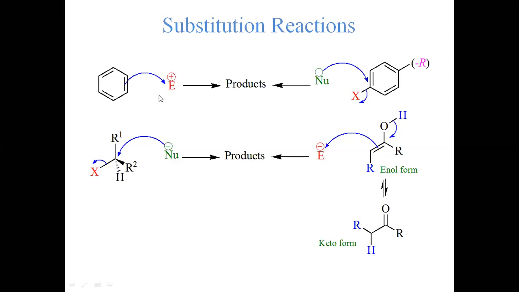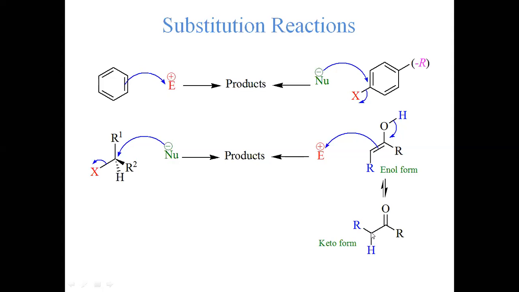Now here, just look at one very important aspect you have seen. This carbon, where this bond is making, there was a hydrogen in the keto form, the alpha carbon. This hydrogen moves to form the enol form. Enol will react with the base to generate enolate. So you see what is the overall reaction? This hydrogen is replaced by an electrophile.